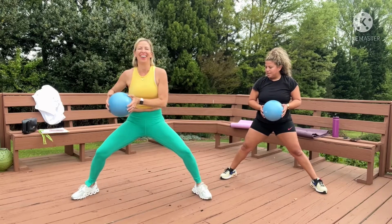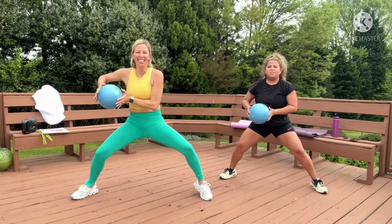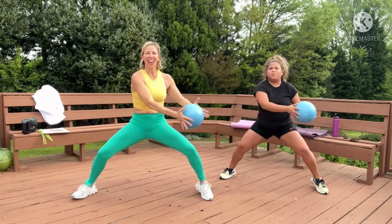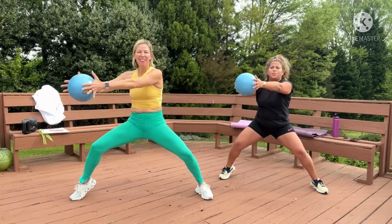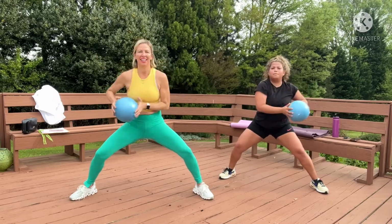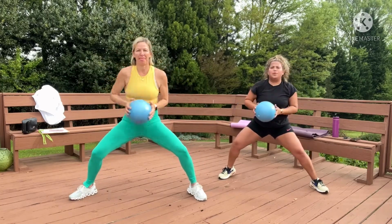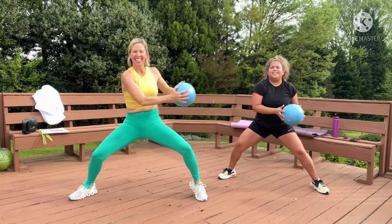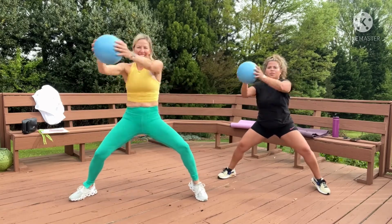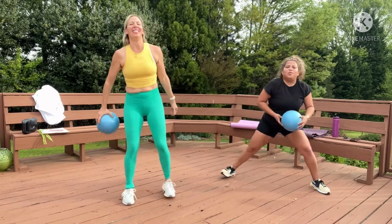Sorry, lift that right heel, here we go. Right, now left. And right, yes. Left and right and left and right. Speed that up. Oh yeah. How you doing, Carolina? Four more. Four, three, two, and one, and rest. Awesome.